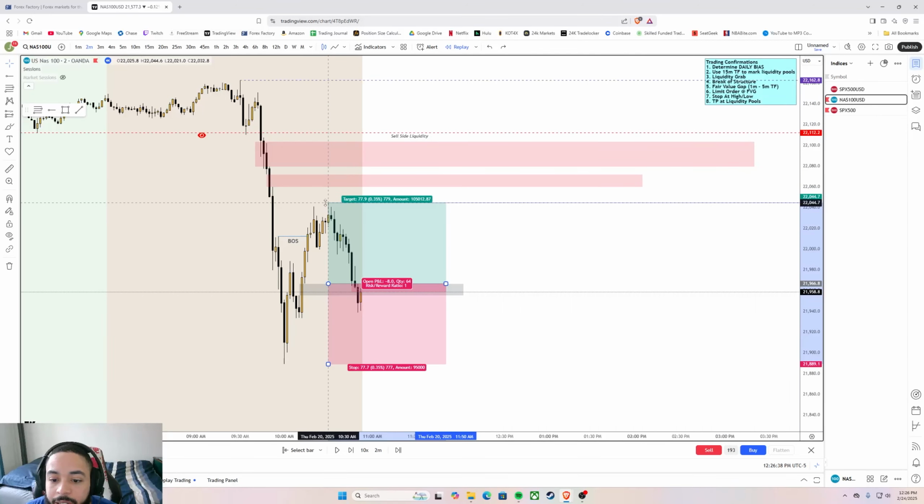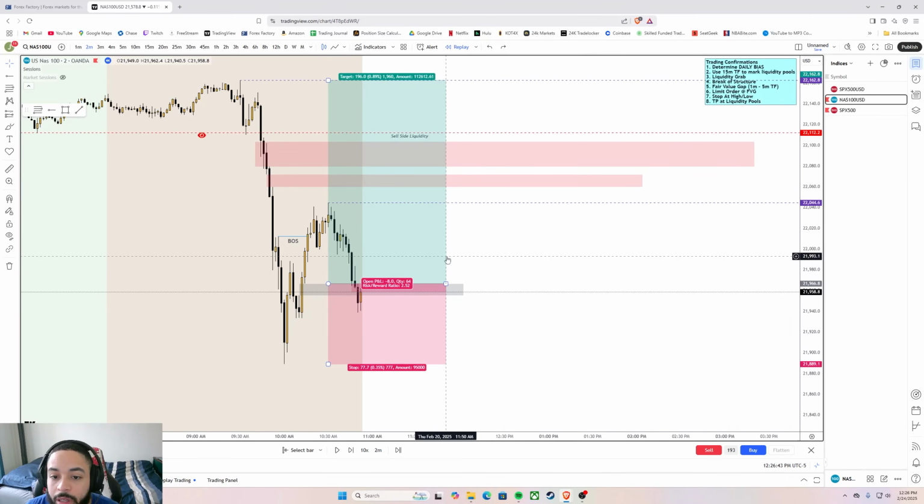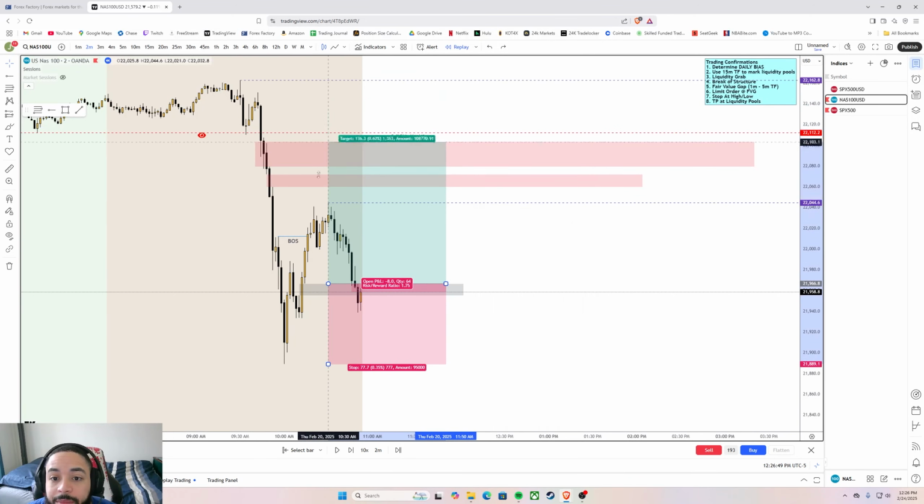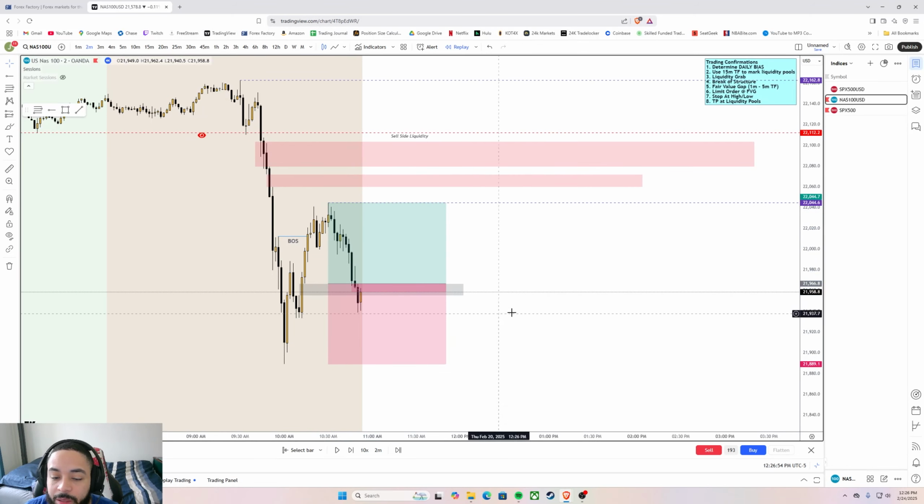Now, considering that this is literally a perfect one-to-one risk reward, and I'm trading essentially like a micro lot, I use this as my final target because I'm trading a small position. So because it's a big stop loss and a small position, I don't want to get greedy. I want to take the easy targets, the low-hanging fruit. So I basically had my final target here.